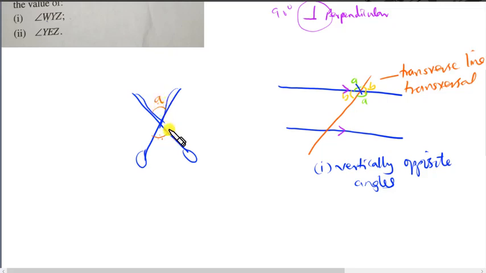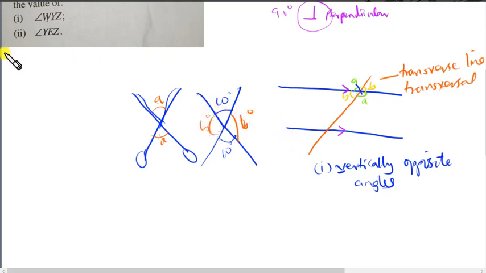So if here is A, then here too is A, because the angles that open up here are the same. The value of the angle that you find here will be the same as the angle here. So we say that the two are vertically opposite. You can also remind yourself of this by using the letter V, vertically V. It's like having two V's put together, and the angles in these V's are equal. So if here is 10 degrees, here too is 10 degrees. In the same vein, if the angle here is B degrees, then the angle here too is B degrees. So that is the idea of vertically opposite angles.